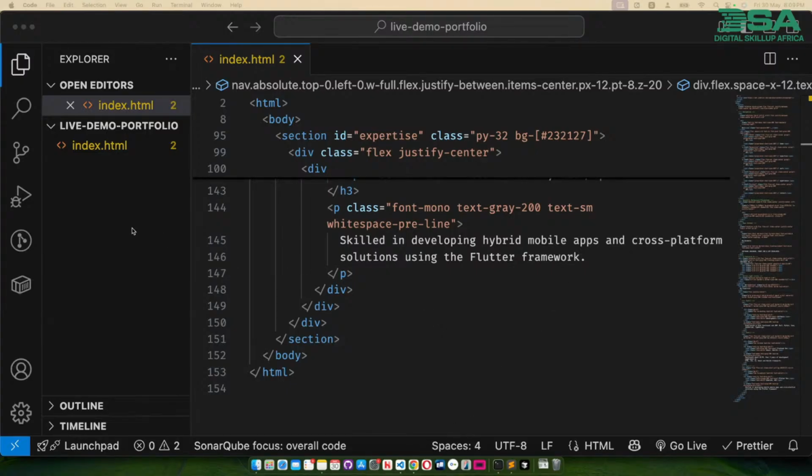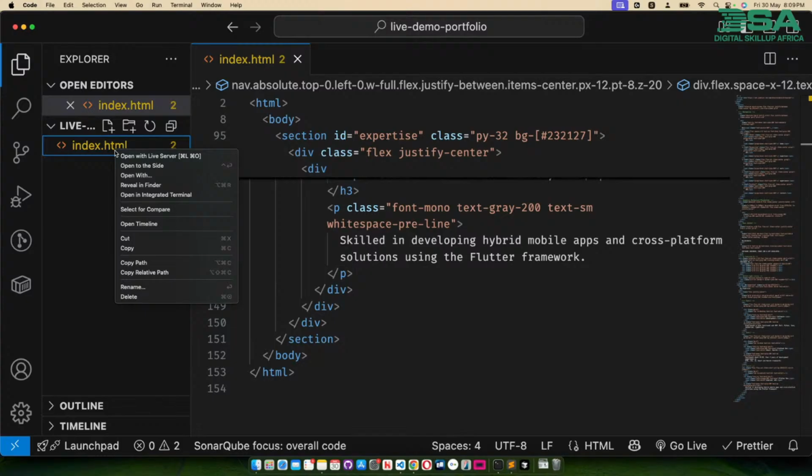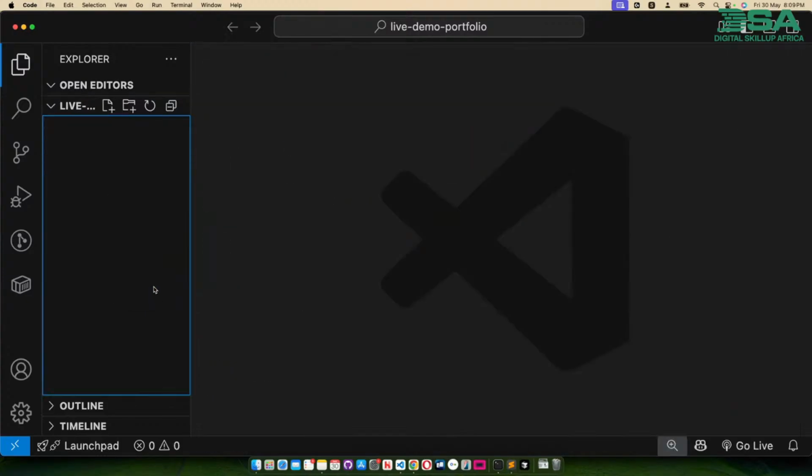Level 2 is quite involving, but for now, let's delete this index. And by the way, I've also switched over to VS Code. All right, and I think since most of us have VS Code, this switch should be an advantage to you. Okay, so for the next level, what we want to do is initiate a React app. We've started with Tailwind. We'll continue with Tailwind, but we want to use React.